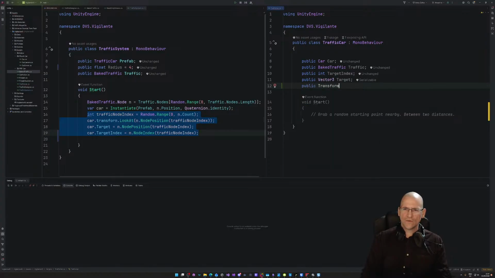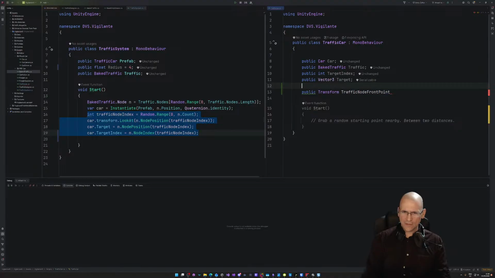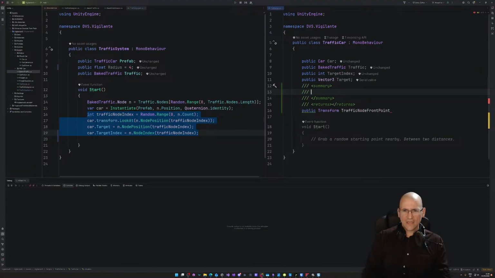Public transform front point. What is this one? Traffic node front collider front point. The naming on this one isn't that great, and I can't come up with a good one, so I'm not going to bother with it anymore, except put in a summary that explains what its purpose is.